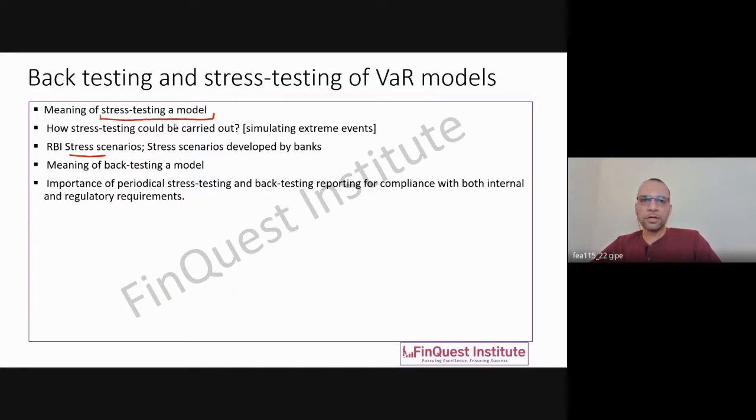So roughly 4 to 5 hours is the time it takes for this entire cycle to complete. Because along with stress VAR, there are other things which the bank system does as well. And the system's infrastructure is always limited because there are multiple teams using the same set of system resources. So that's why generally 5 to 6 hours is considered a decent approximation, at least for a bank in India.